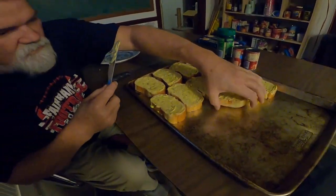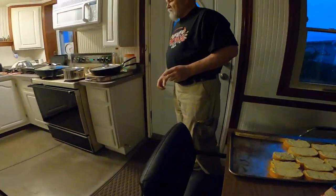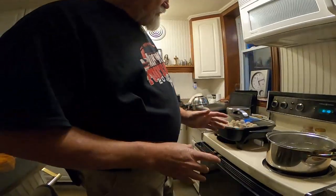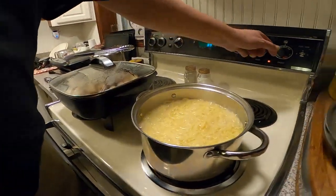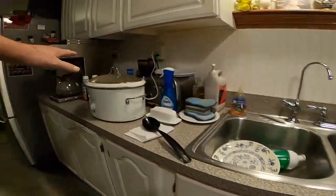All right cameraman, let's do this. Once the water comes to a boil we'll put the spaghetti in. It's boiling, but the meatballs aren't ready yet, Jase, so we're going to have to wait a minute. So we're going to boil the noodles, heat the meatballs up, and then we'll get back with you and show you what it looks like. The spaghetti noodles are finished up — I'm going to turn those off now. We've got the meatballs warmed up and obviously we still have the spaghetti sauce over here.